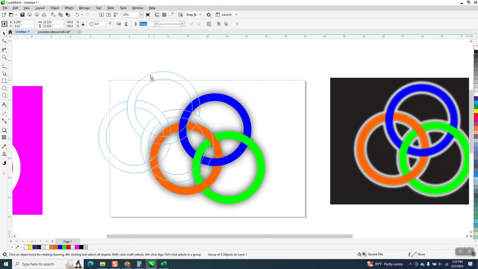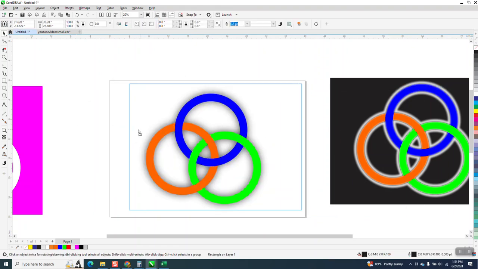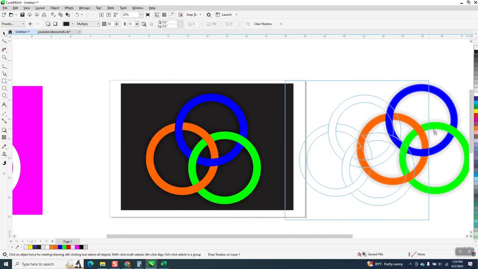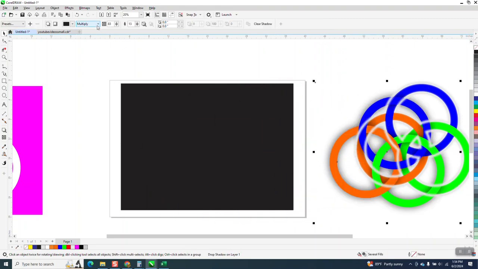And if we move this out of the way, the shadow stays with it, so it's all one group. But if you put a black box around it, the shadow disappears. So that's why I kind of did it. And I'm not a shadow expert, so, boy, that looks weird. I dragged the wrong one out.